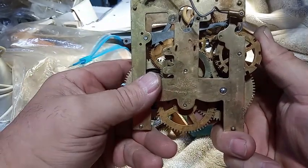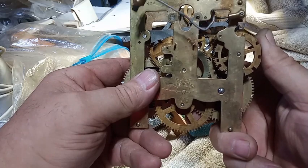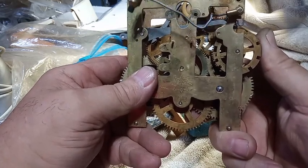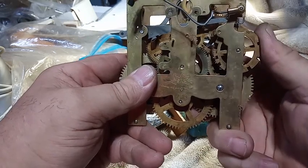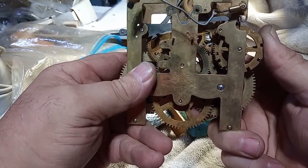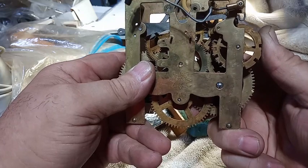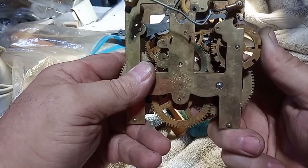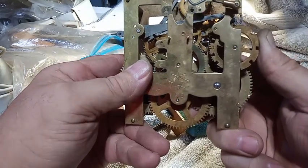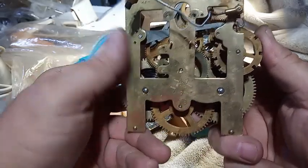So 1, 2, 3, 4, 5, 6, 7, 8, 9, 10, 11, and it drops. 11:30, and it drops. This next one should be 12.